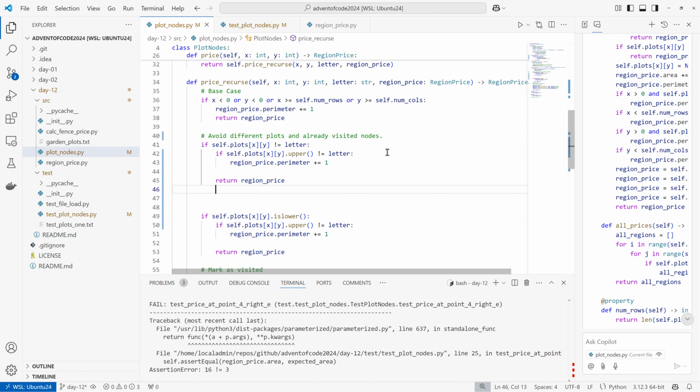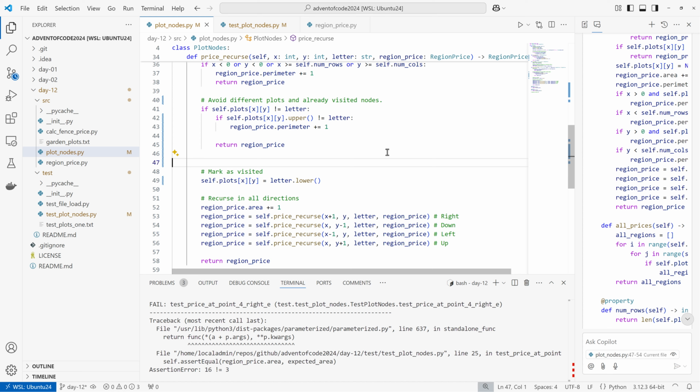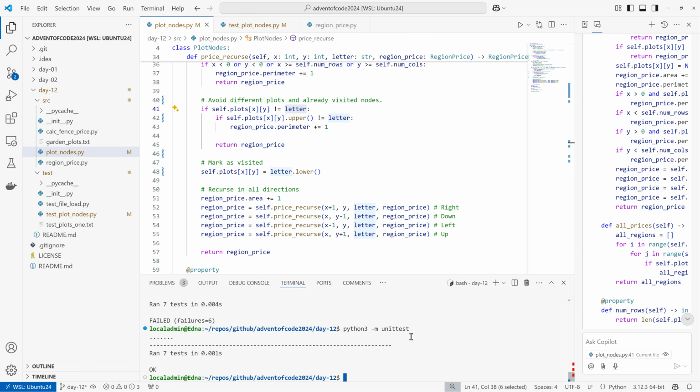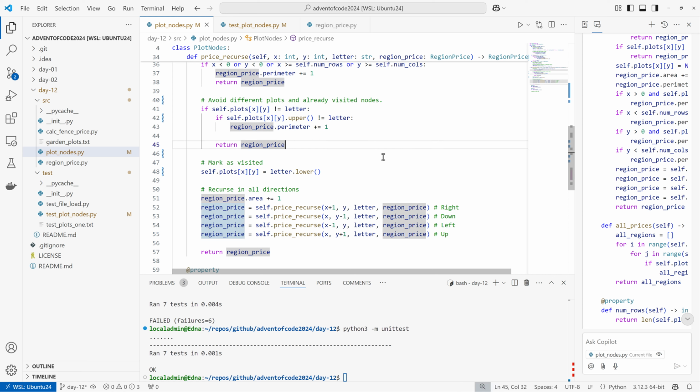Again, this isn't the best way to do it, but if the letters aren't equal, I'm assuming this is case sensitive. Yeah, okay. So this is case sensitive: if the letter is not equal but it's the lowercase letter of the one, or it's a different letter, then increment that. Okay, cool. So that looks like it's all working.